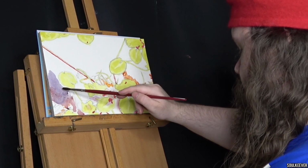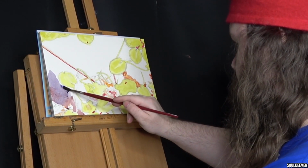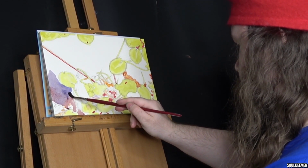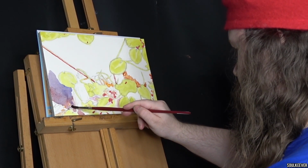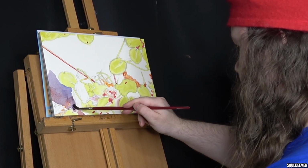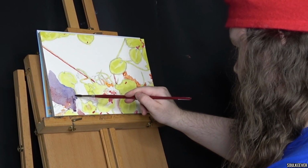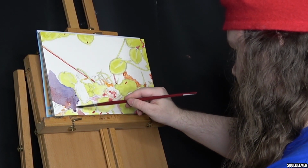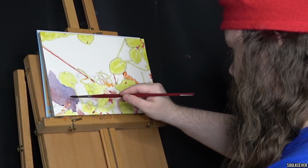Look how the color's already starting to disappear a little bit in there. We can go in here and add some more ultramarine near the edge right there. And that doesn't look bad. Let's just go ahead and let these colors mingle. That's what I'm feeling right now. Yeah, I'm feeling the mingle. Okay.